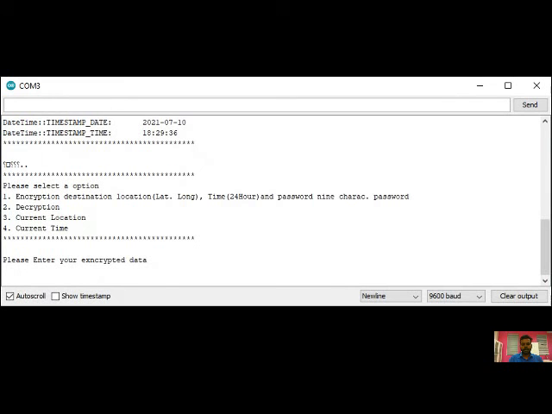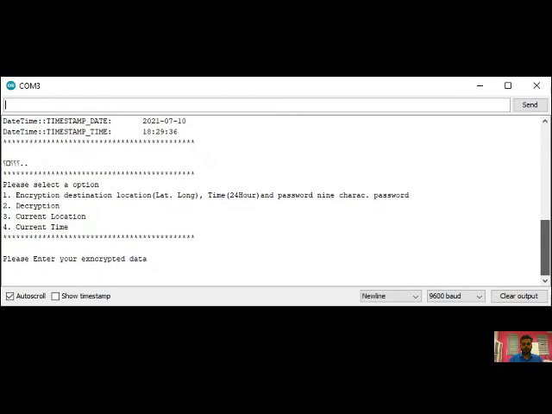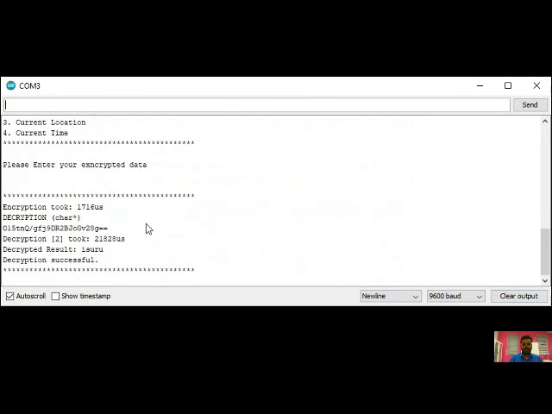Okay, it took some time, but it worked, so it's successful. This is the text that we have submitted, and 2182 microseconds were taken to decrypt the encrypted text.